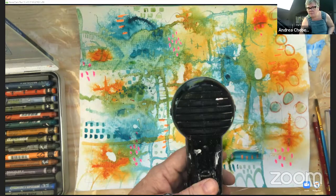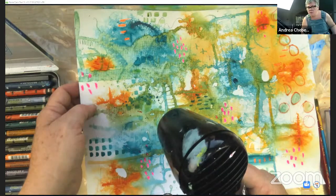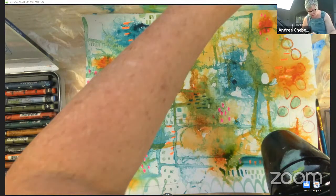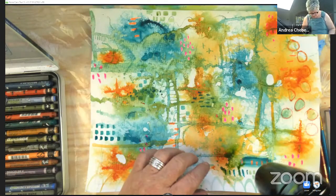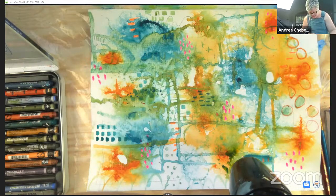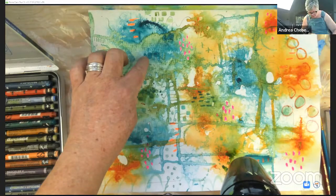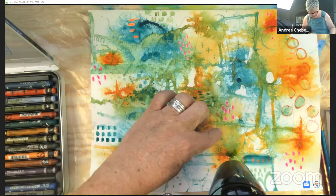Does the ink reactivate with water? That is a very good question. Bren was asking, does the ink reactivate with water? Normally, Bren, it should not, because it's acrylic ink, and anything that's acrylic when it dries should maintain its acrylic properties. So when it's dry, it's not going to reactivate because it has the acrylic binder in it. However, because I sprayed this with water, water breaks down that acrylic binder, that polymer medium. And so sometimes the pigments aren't really trapped by that polymer layer, and you will have some lifting with it if you dilute it down a lot.